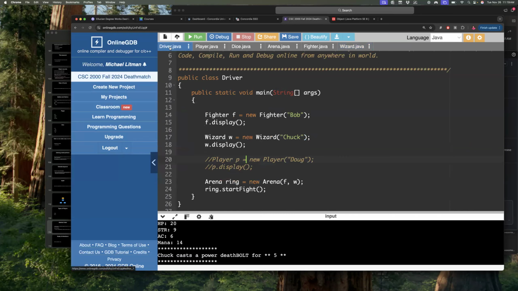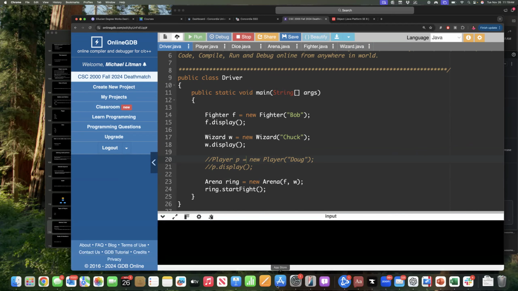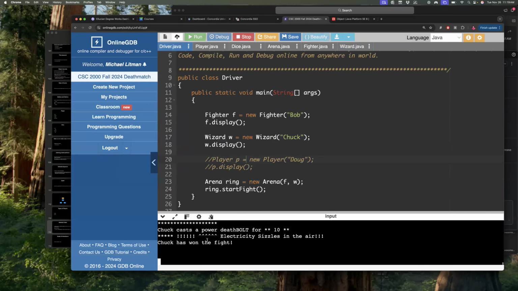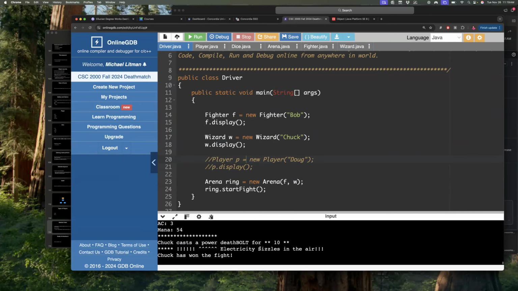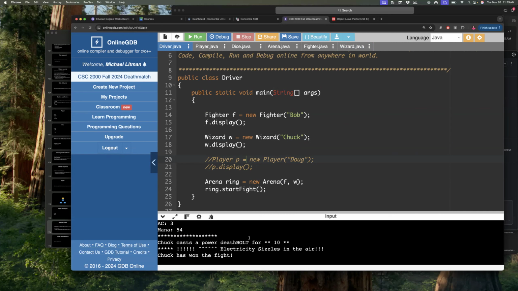So when he hits extra hard, we get that electricity sizzles in the air type thing. Oh, look at this. Chuck finishes him off. Hits him for 10. Oh my gosh, Bob probably just exploded. All right, so there you go. That should answer the question of how can you make wizards do something special.